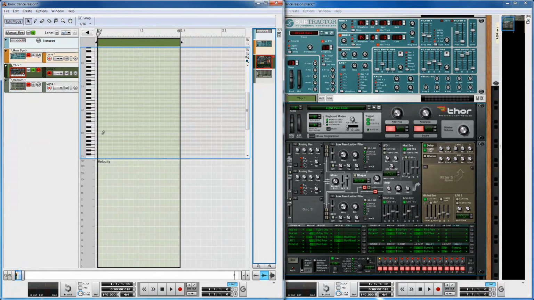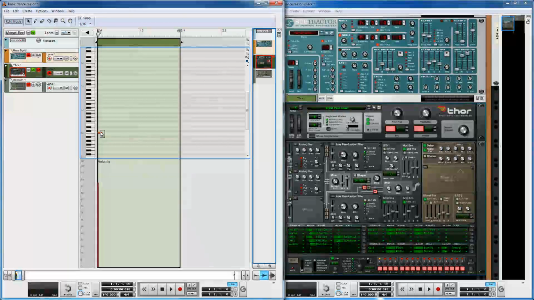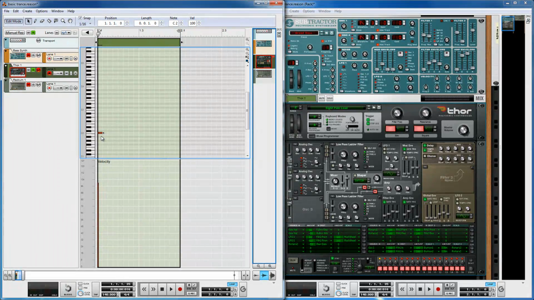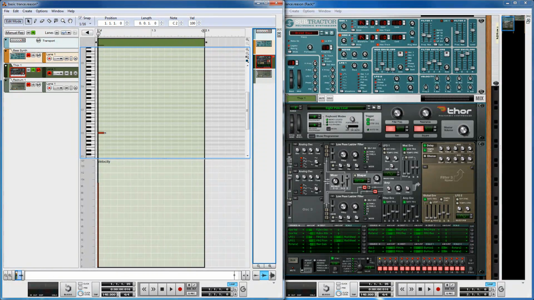I guess one thing that's pretty fun to do is make a little pattern. Even if you don't like the patch you're listening to, make a little pattern and then just have the pattern keep looping while you scroll through patches. And it'll give you a much better idea. You won't have to keep going over here and pressing this. So let's zoom in just a tad.